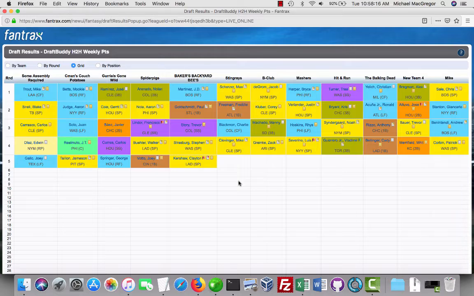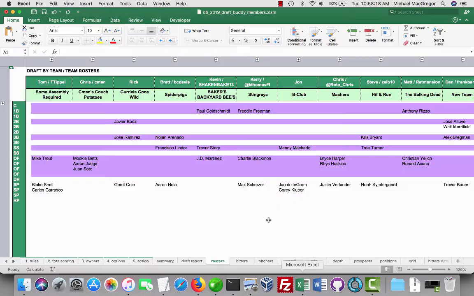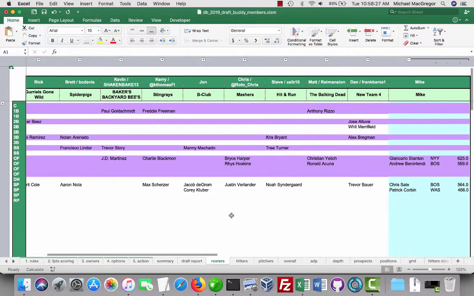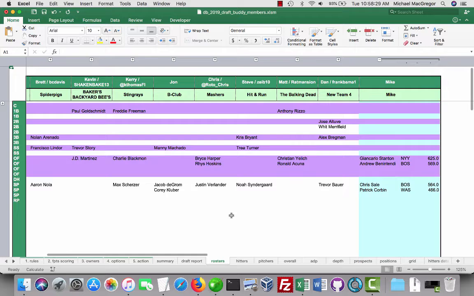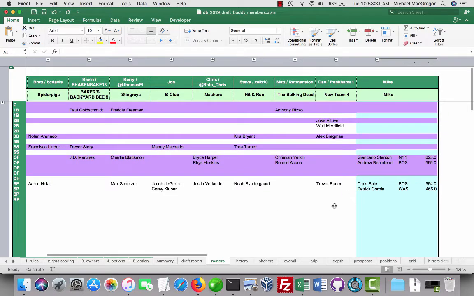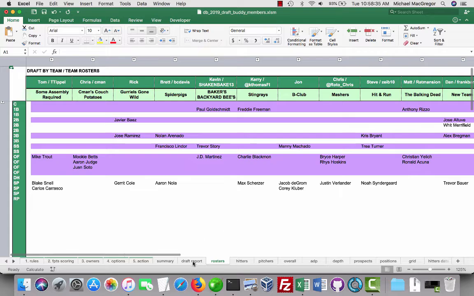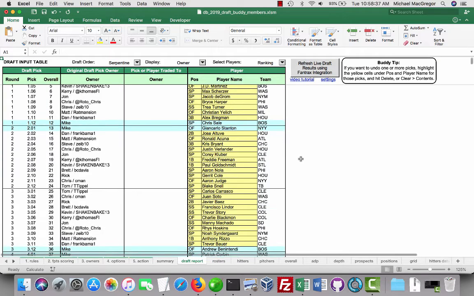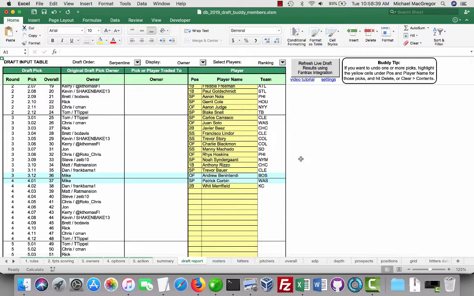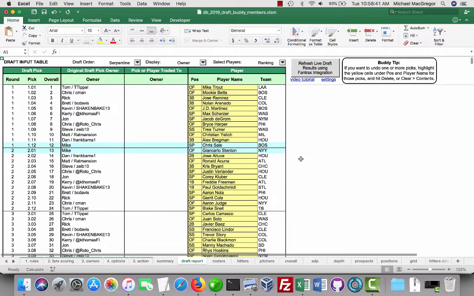Now, if I go to DraftBuddy, which I already have set up since the league has started, I don't have it completely updated for the latest draft picks, but you can see I've got 4 rounds here, at least. There's my team on the right. There's the rosters tab, draft report tab, showing we're down to just the start of the 4th round. I'm going to reset DraftBuddy completely here.